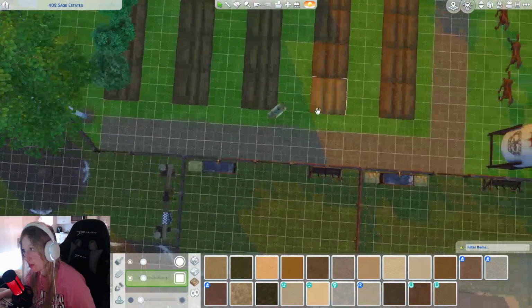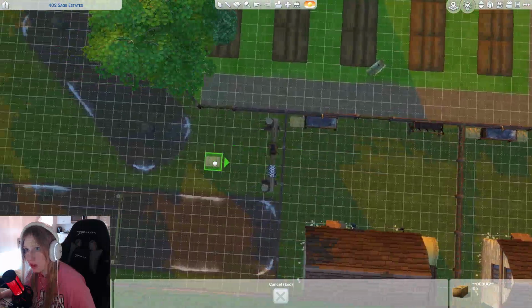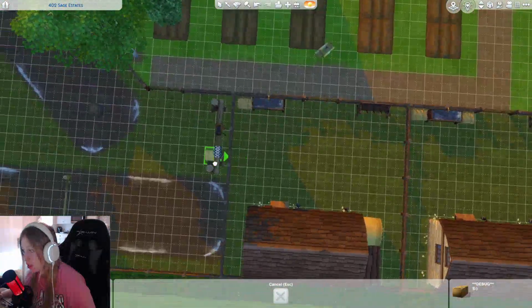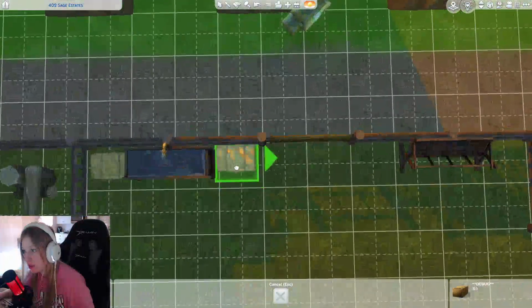I kind of want more of these hay bales, but I forget where we had them. I think they were from Debug. Yeah, they're Debug. I would have to go and find them, and that sounds painful.